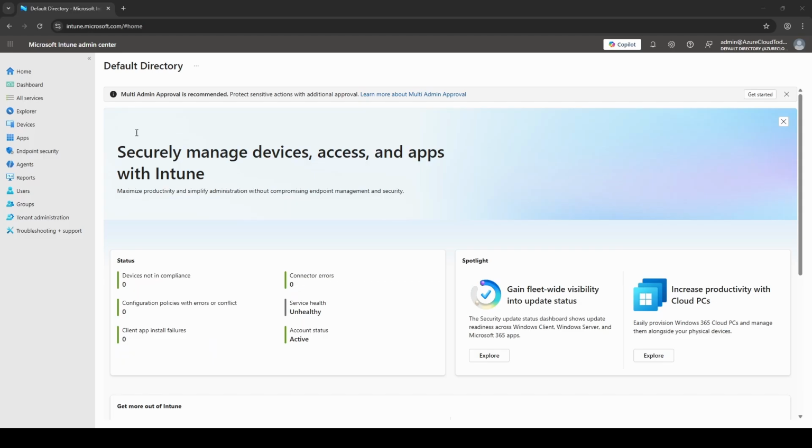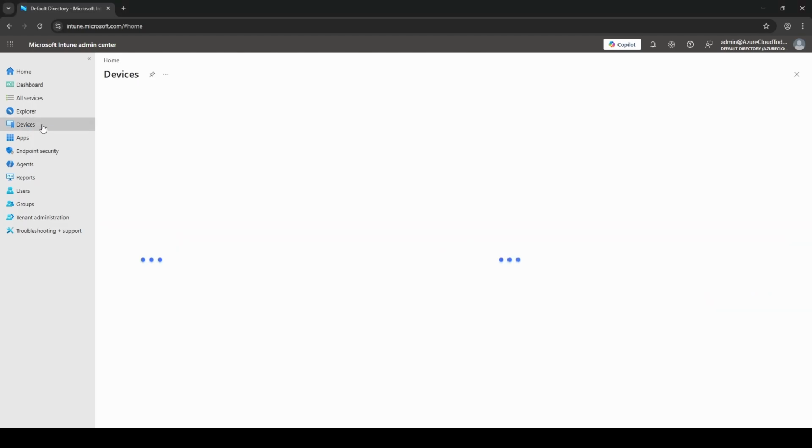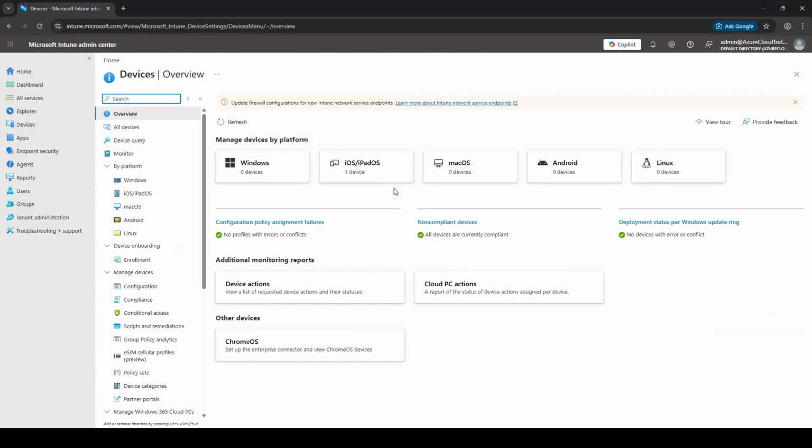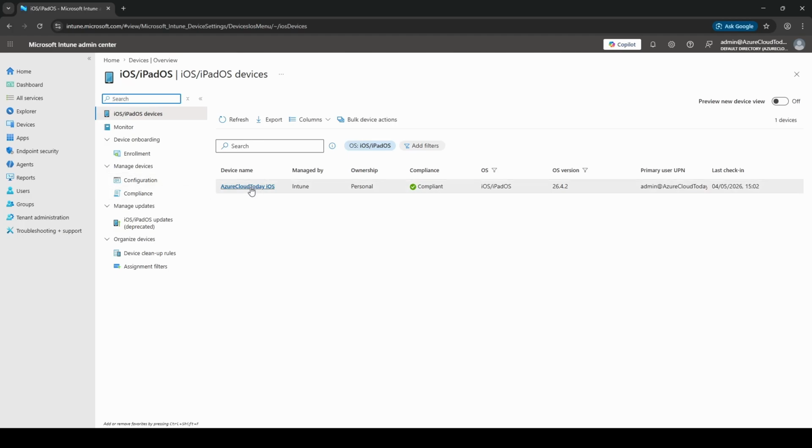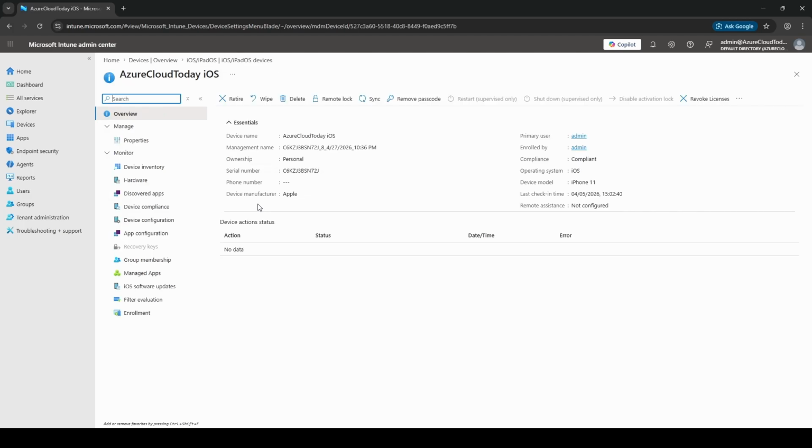Now we are at the Intune Admin Center. Now let's go to devices, then click on the device that we have. We currently have just one iOS device enrolled over here. Let's click over here and let's click on the device. Then let's click on the three dots over here next to the device.